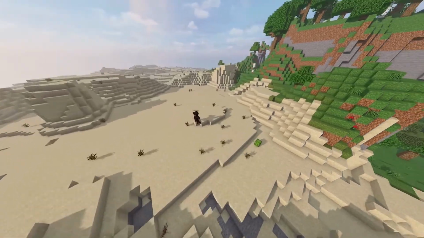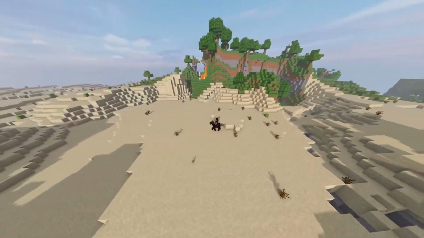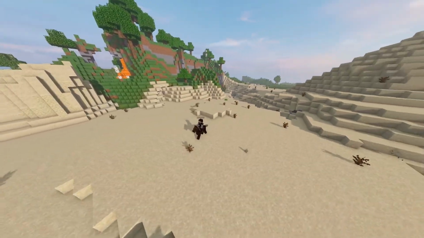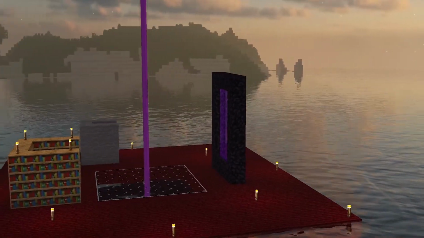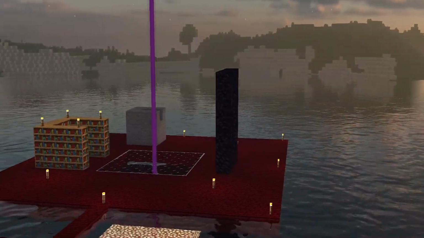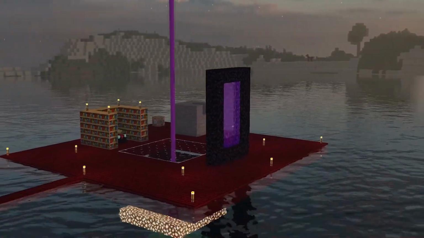I think we can all agree, Minecraft is one heck of a ride, no pun intended. But sometimes the Nether and End can be too much to handle for some servers. So today we're going over how to disable those very portals.